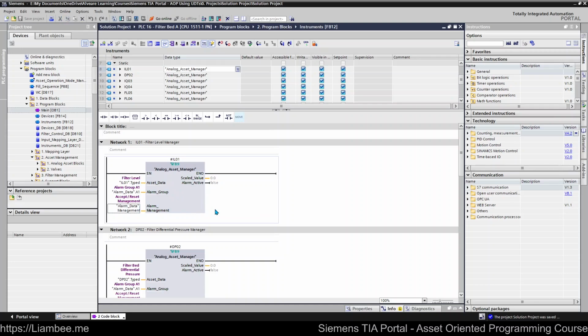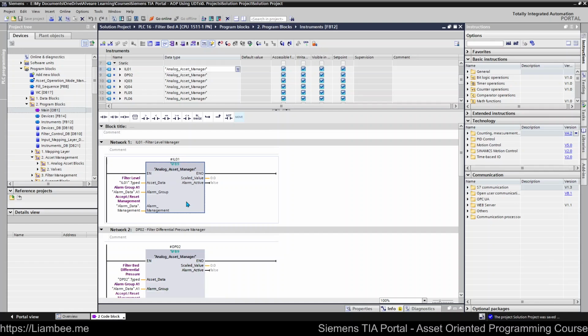And we'll touch on why in-out is better. I believe that we have touched on this already, but in-out is better because you're bringing everything to a pointer. So I know you can't see that when you look at this right now, but all of this is pointed. So we're passing by reference, not actually copying the information. And from a scan point of view and a workload point of view on the PLC, it's far better. We're not creating new copies of information every time we enter a function block.